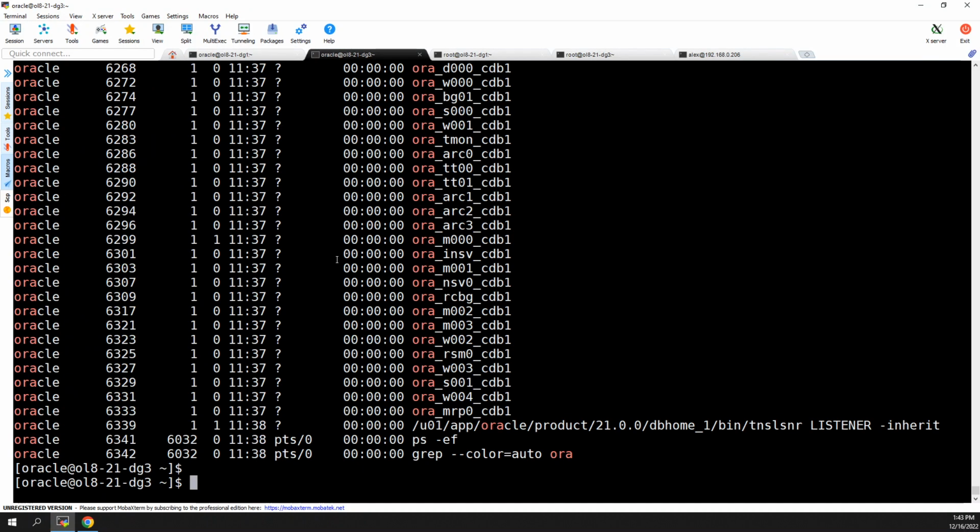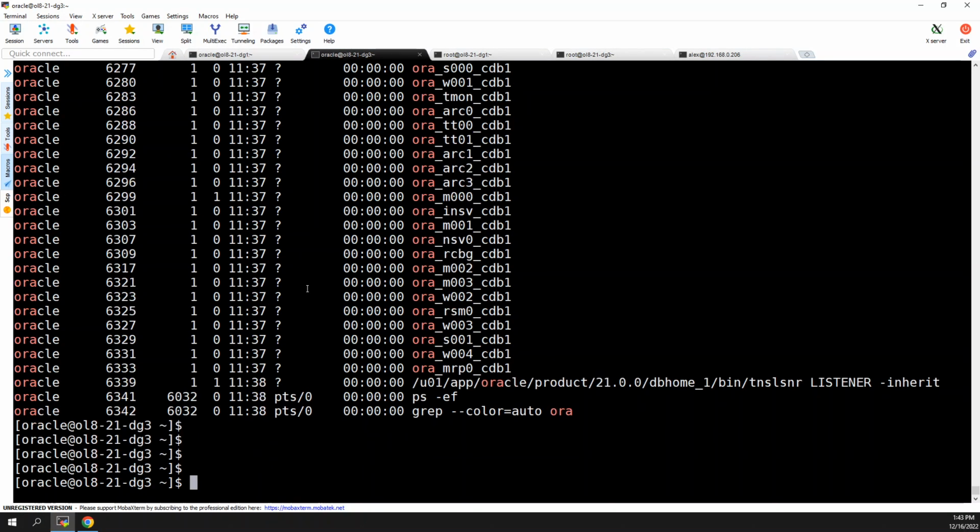So let me connect also on the second node.